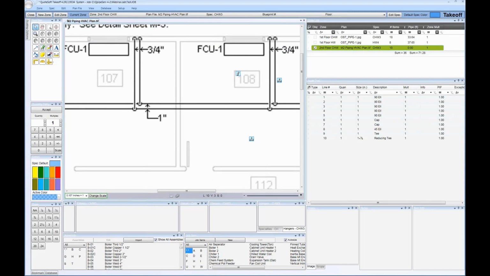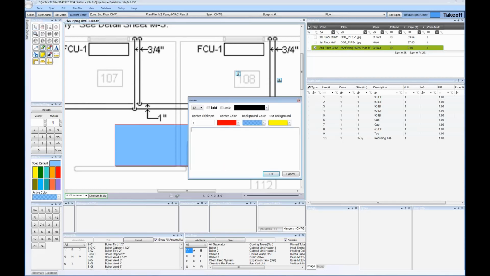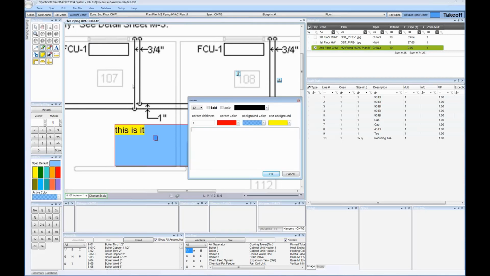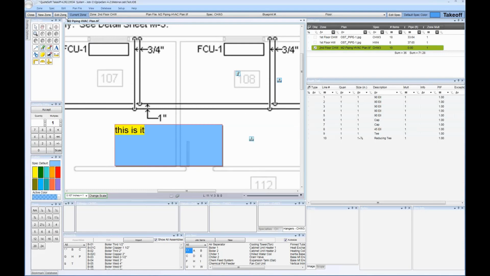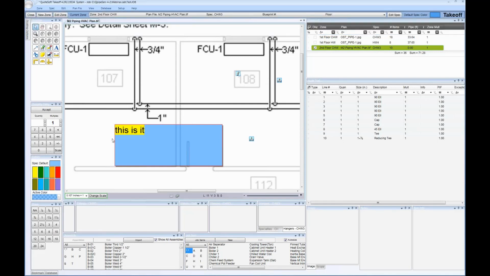I could put a note on here, drag a note box. This is the area. And then, cancel that, save this out under Plan File, Save Current View, and this will be an area that I've taken. It won't be the whole drawing, just this area. Okay. All right.